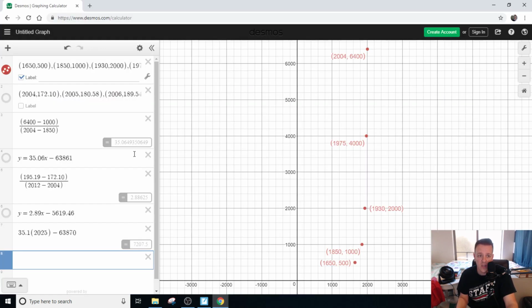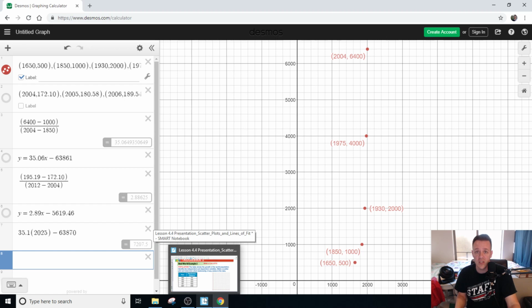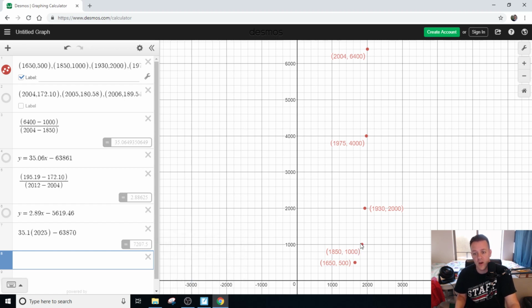And so what I did is I went into Desmos and I actually plotted the lines. So you can kind of see how they create a nice little line here. And is this a positive or negative correlation? Well, it's a very steep correlation, but there is a positive correlation related to it. And then what you need to do is pick 2 points. So if I were to draw a connecting line from here, the top point to the bottom point, all of my points of reference would be on the right hand side of the equation, which is what you don't want. You want it kind of in between in both.